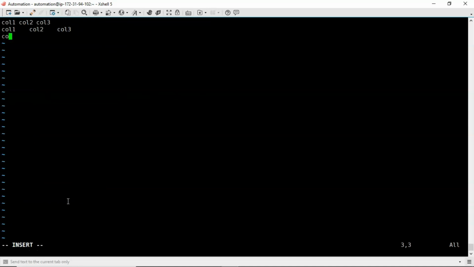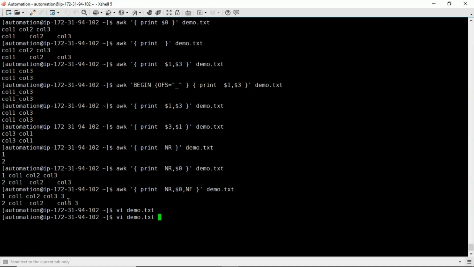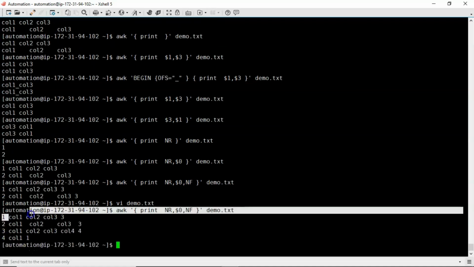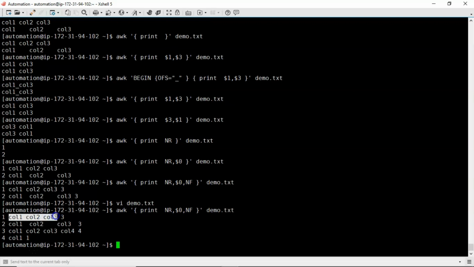In third, I am writing column 1, column 2, column 3 and column 4, and in the fourth I am writing column 1. Now 4 records we are having. Let me print them. In first record, which means your line, we have 3 fields. This is second record. In second record also 3. Third record 4 fields. Fourth record 1 field.